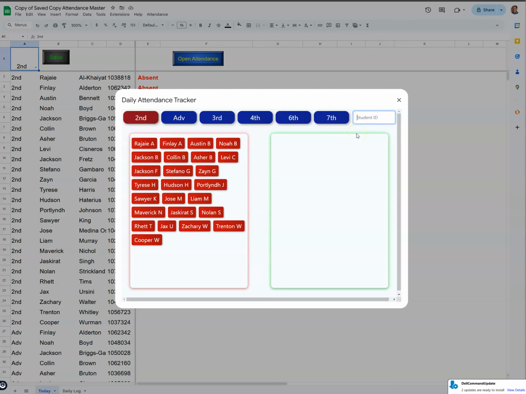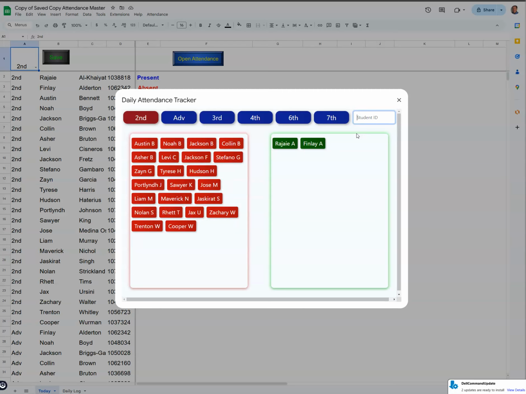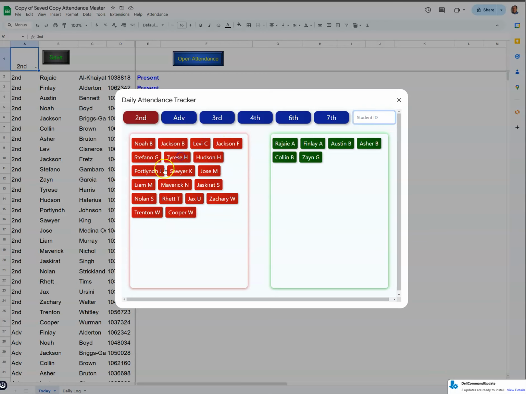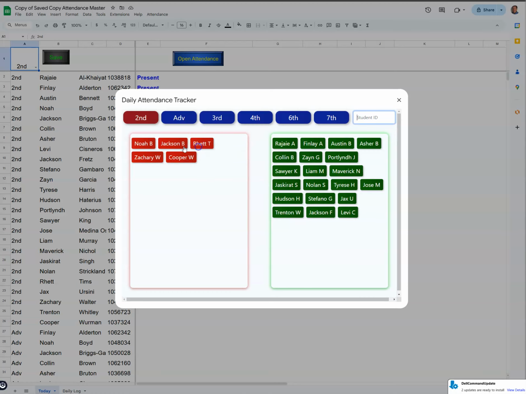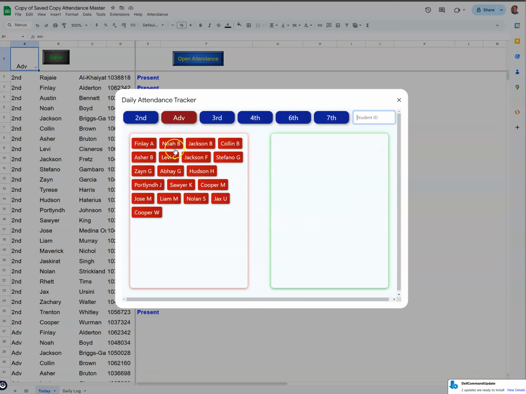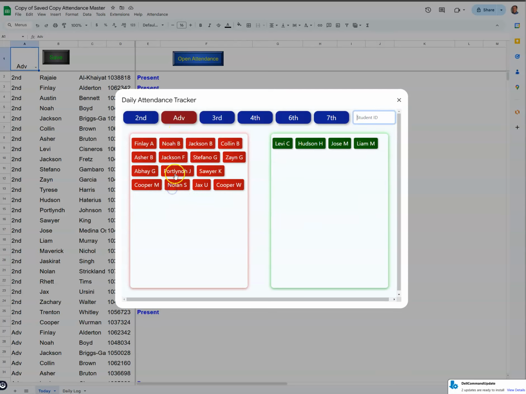And then all I have to do as the kids come in is just go ahead and scan their IDs. And there's one. There's another. And there's another, and I could keep on going. And so I would do this and scan them all. And so I could scan and essentially get all of the kids in. And if there's a few absent kids, then they're going to remain absent. There we go. And then I could go through all of my class periods throughout the day, and then I'll scan all of their IDs.